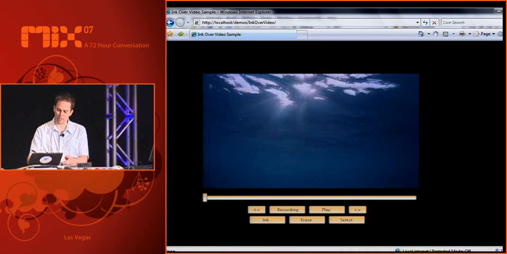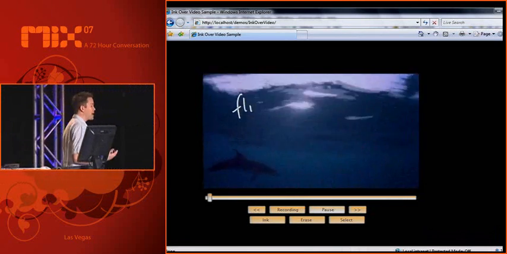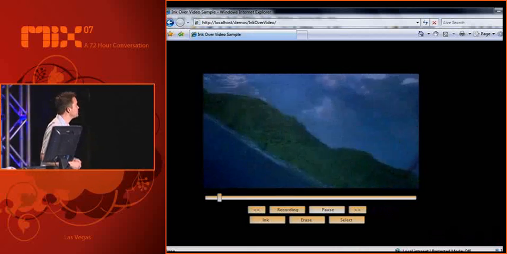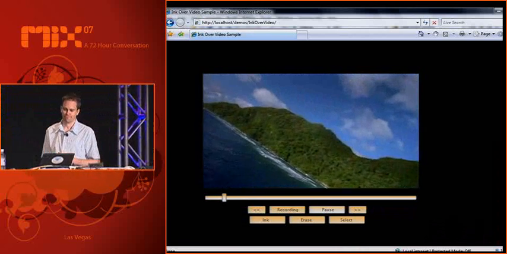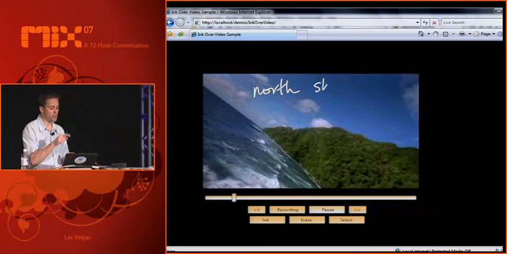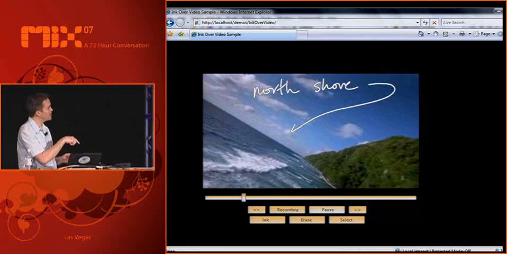And now when I go back and play, I can actually play my handwriting back at the same speed that I collected it at, synchronized to the video stream. And you notice when I drew that arrow, I drew it kind of slow. You'll see here it just kind of draws down.